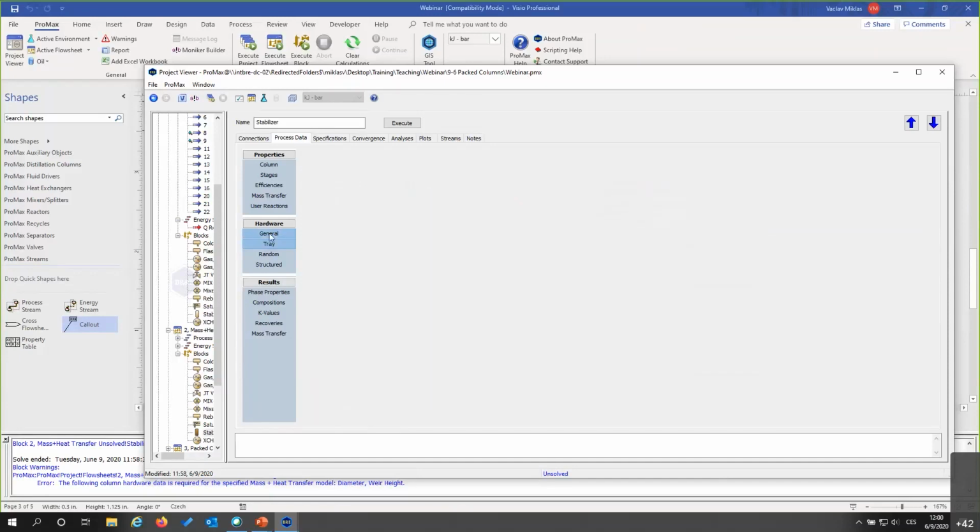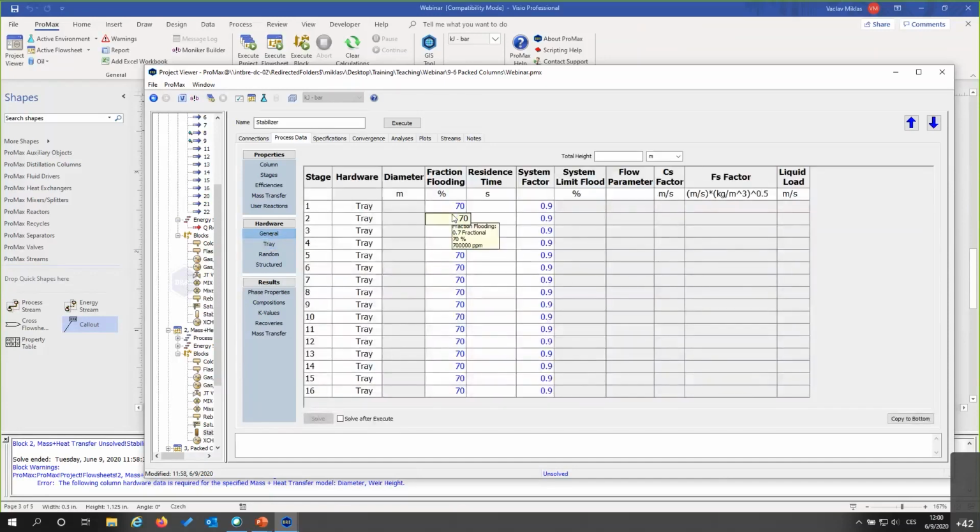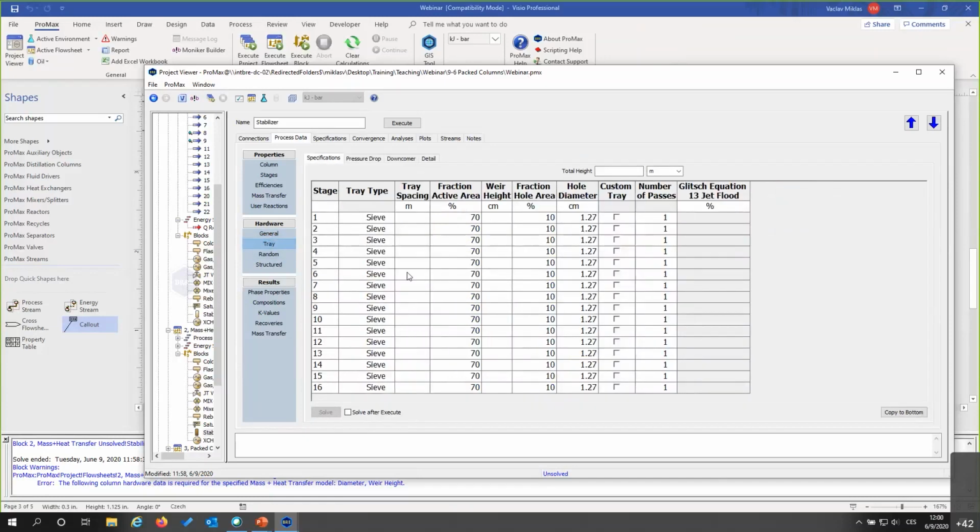If I go back to general, you will see once I specify something as a user, it's going to be blue. So the two columns I'm missing here are tray spacing and weir height. I'm just going to use some parameters that are quite common for pretty much any tray column. So I'm going to use 0.6 meters tray spacing and 5 centimeter weir height.